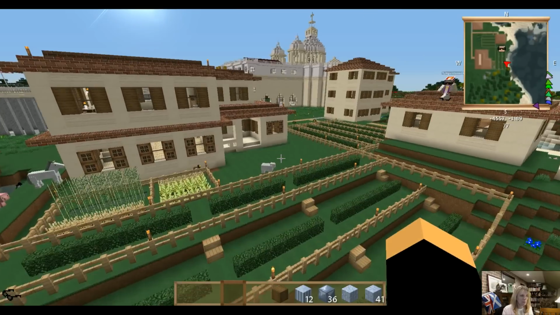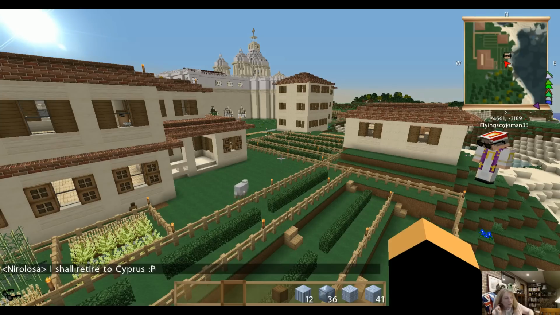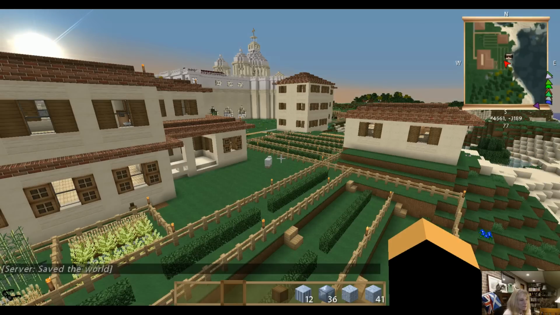I keep thinking, when I'm 80, I should retire to Italy. I can see me in a little stone house, a nice porch like this, looking out over a vineyard. This is a thing I've had in my head for a great many years. I'd just be sitting on the back porch, looking out over a vineyard, in my little rocking chair, this little teeny little lady. Or retire to Cyprus, that works too, Nerolosa. Absolutely. And I'd be playing Minecraft and World of Warcraft in my little rocking chair, watching the grapes grow. I like it.